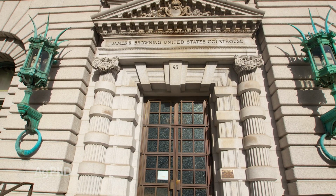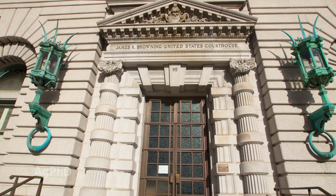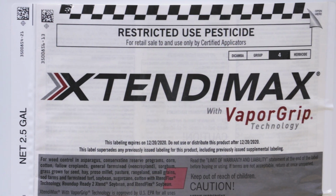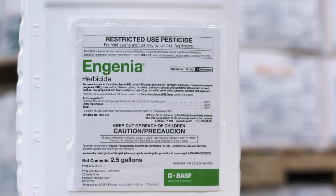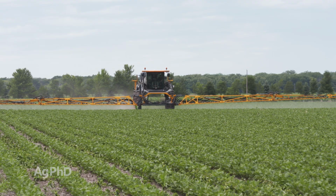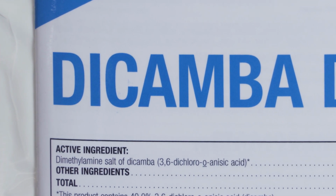You can't change things. And in the meantime, the Ninth Circuit Court out in California said the EPA needs to vacate these labels. So we'll see what happens in the future. This is not affecting any other dicamba products, just these 3 products that are getting sprayed over the top of Xtend crops. Well, and it just goes to show, even with a 50-year-old product, you still have to keep learning every year and getting better at what you're doing.